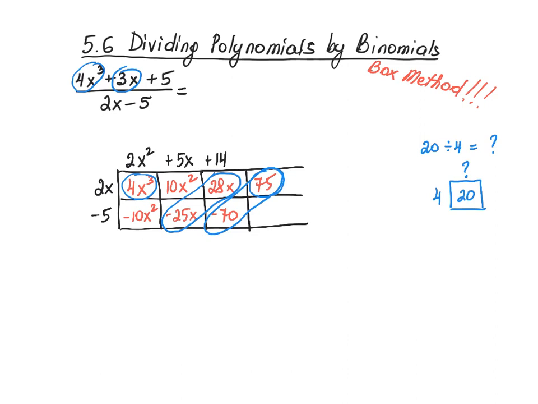However, I see something else in there. It's -10x² plus 10x². Well, that's okay because when they add up, they add up to zero and there are zero x² in there. I don't have any more x². There's zero of them. So this is a perfect fit. In other words, my entire dividend, including positive 5, is already inside of my box and there is a remainder of 75 upon this process.